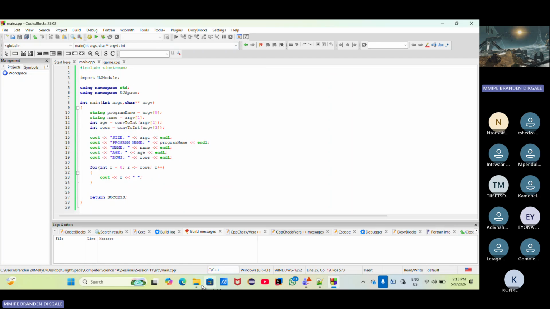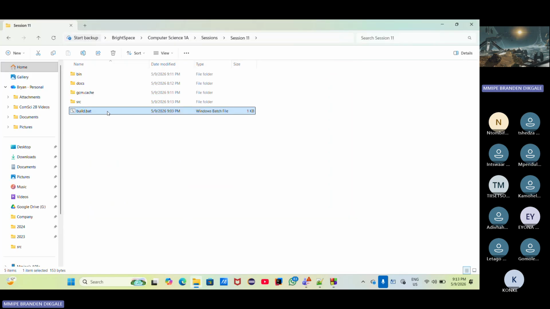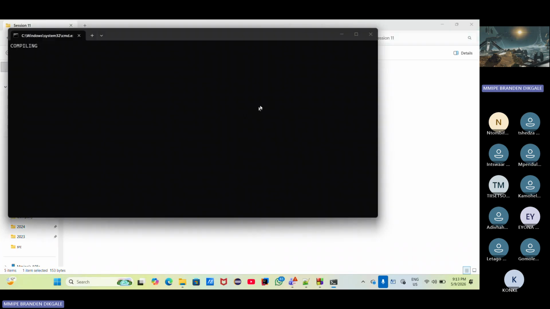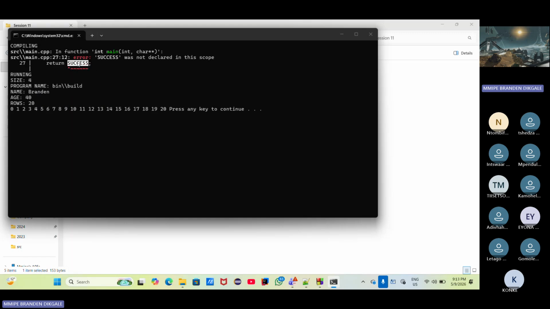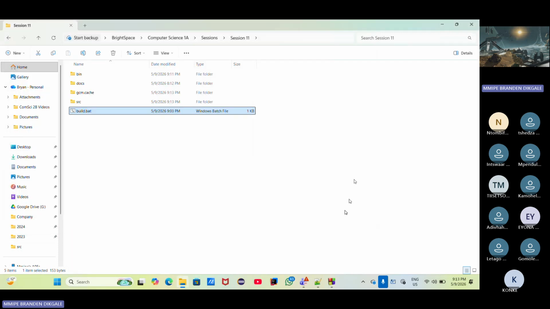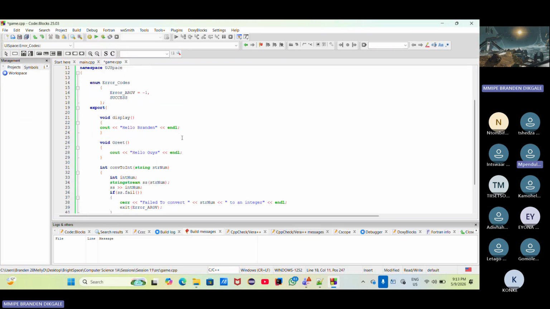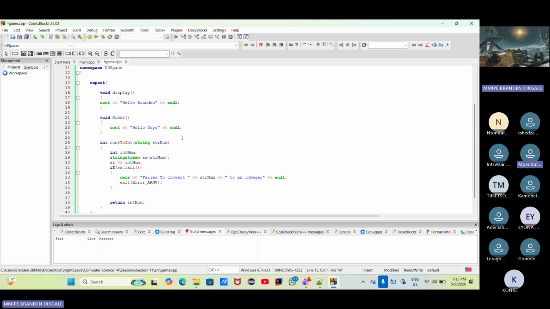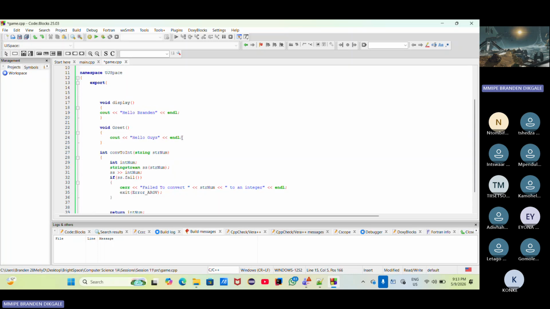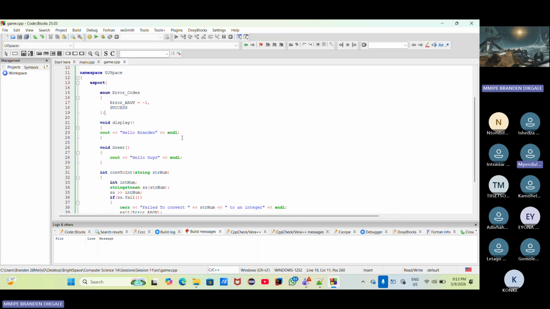If it compiles, you see there's an error here. It doesn't know what success is. So it's a must for you to put them inside your export.